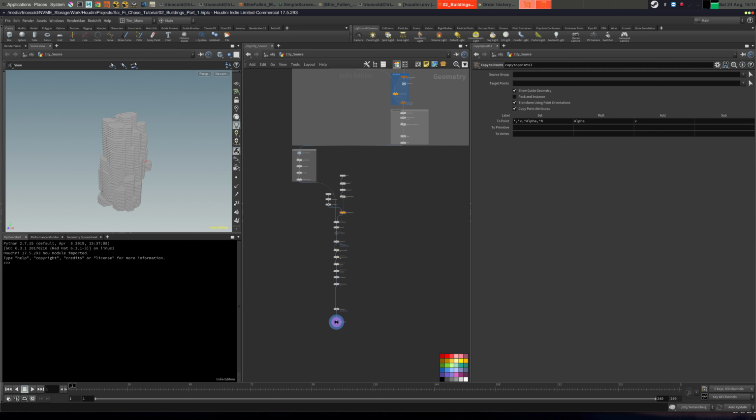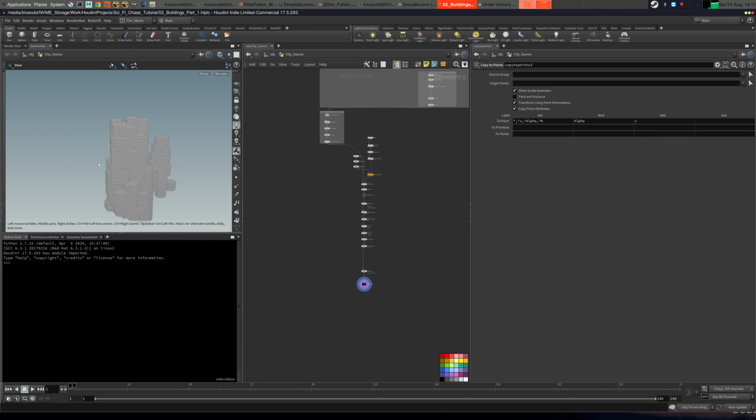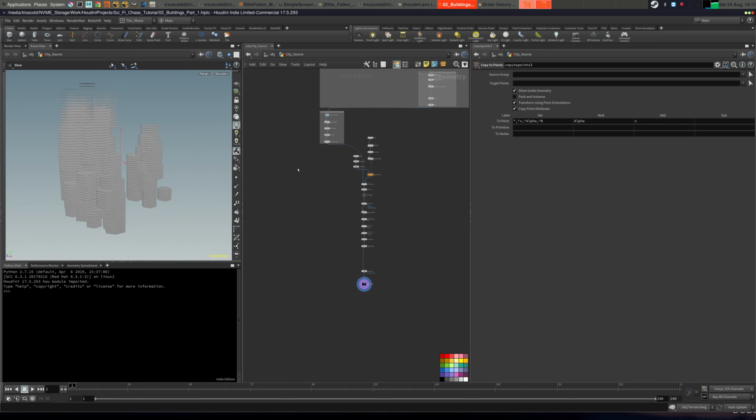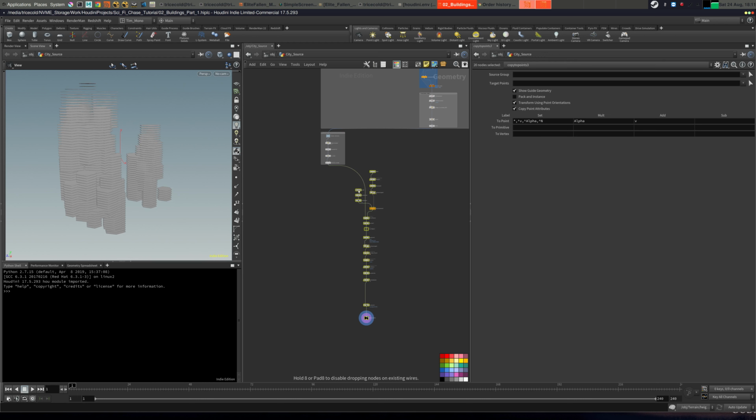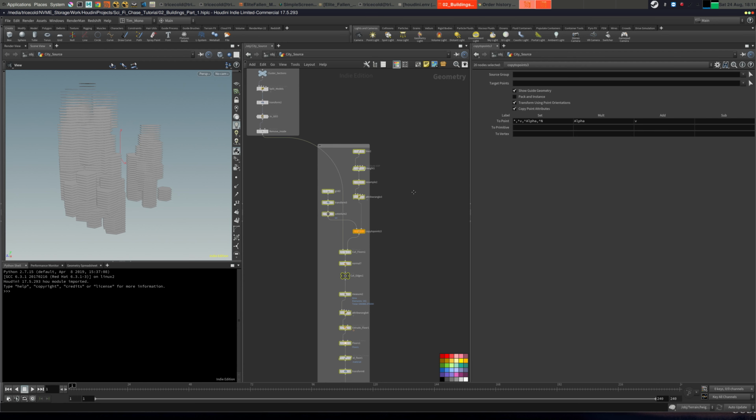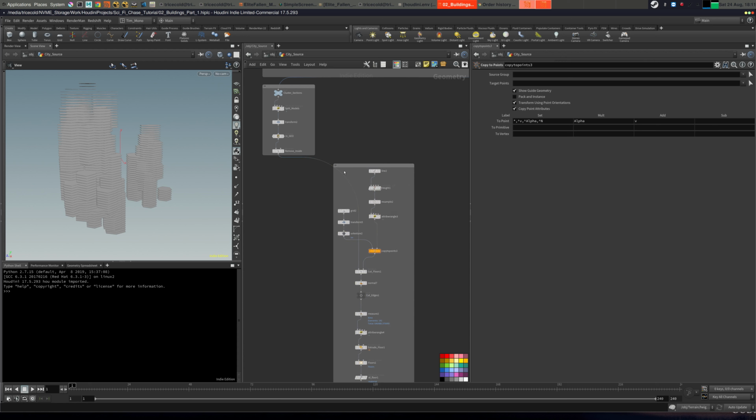Okay, we'll continue from where we left off. So we did the floors. I've been switching buildings to see if it's been working, and it seems to be working fine. So far so good. So I'm just gonna make sure that this is lined up, bring it down here. Let's name it floors.